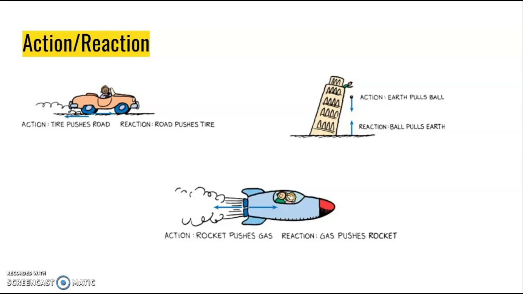Now, as you notice here, this is not direct contact. These objects are interacting even though they're not in direct contact, and that's okay. The force of gravity behaves this way. So one force is the force of gravity of the earth pulling down on the ball, but there's also a force of the ball pulling up on the earth. That's also a gravitational force. It's kind of crazy, but that's the way it is.